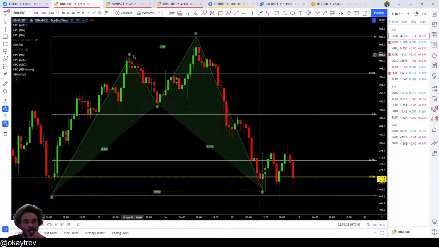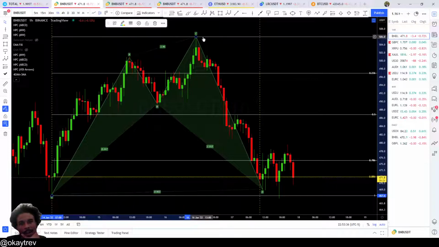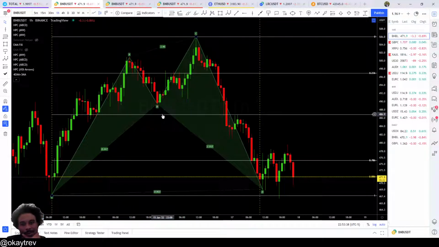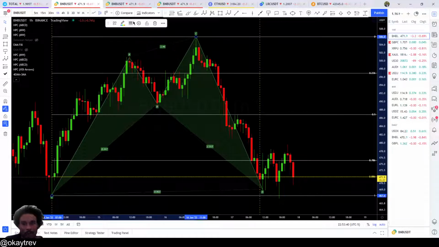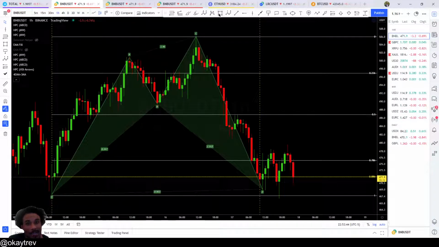For this one, make sure I'm not tripping. This is actually a shark. All right, I knew. So this is a shark, not a bat. Sharks go from your X to C point. I was wondering why I had my Fibonacci going from my X to my C point, because it's a bat. That's why. Excuse me, sharks and bats both complete at the 88.6. This is why I'm having the confusion.